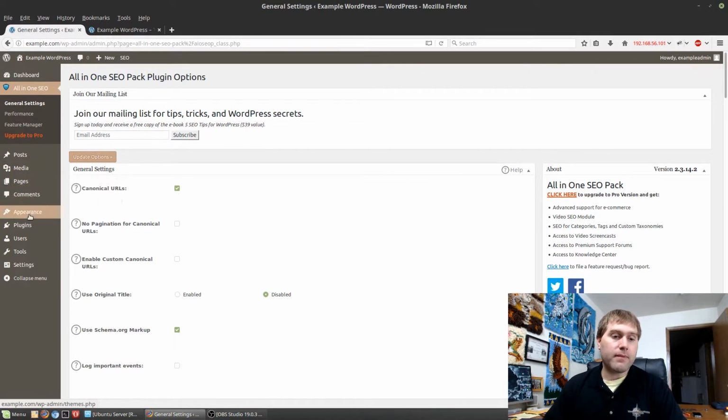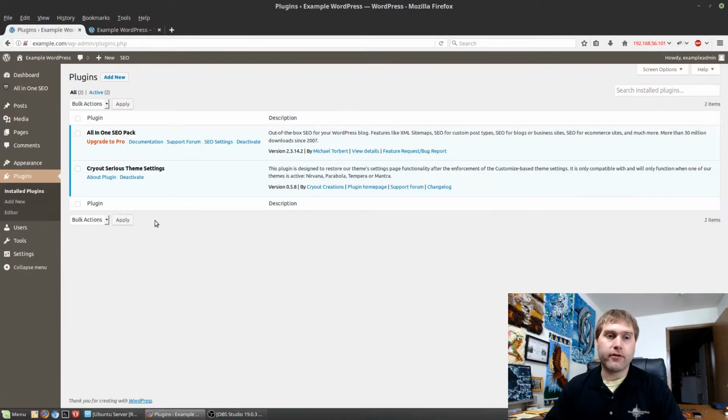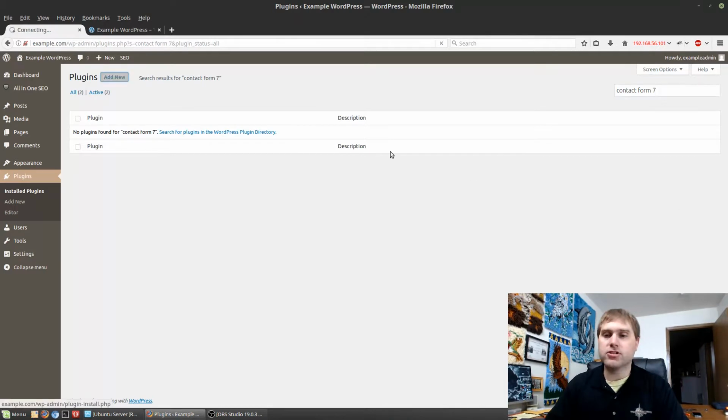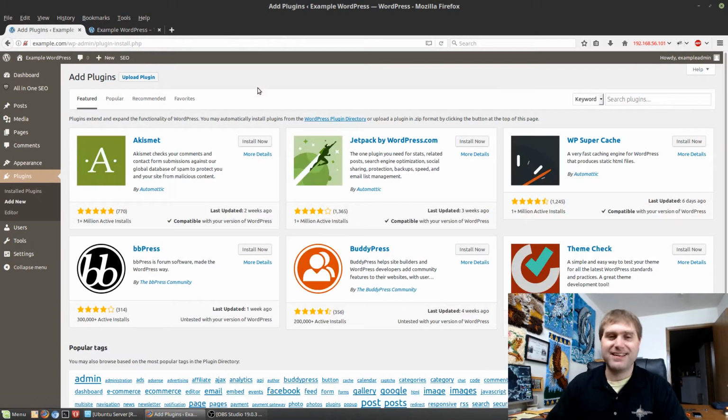All right, let's go ahead and go back to the plugins page. Let's talk about some other good plugins to have. Another plugin that is generally a good one to install is Contact Form 7. This will allow you to do contacts. Of course, I am on the search functionality. That searches for plugins that are installed. Okay, here's a tip. If you have to use the search functionality to search for installed plugins, you probably have too many plugins.